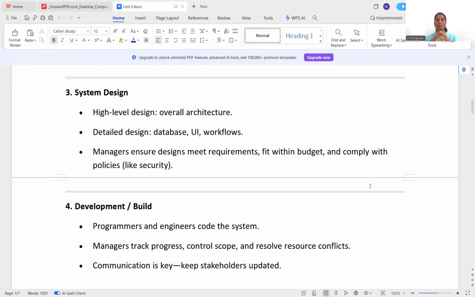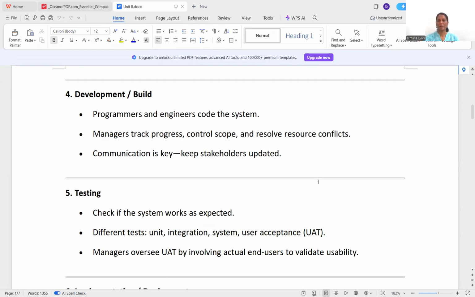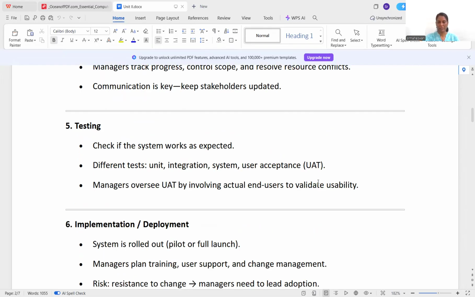Also, if the time extends, the money will extend, because the budget will rise. Employment is often on a contract basis, meaning for 1 year or 6 months. If they extend, the contract cost will rise, because they have to give salary to the staff. All of this will be considered. So the overall architecture is very important to fit into the budget. Then they will build the project according to the need. Then they will go for testing.